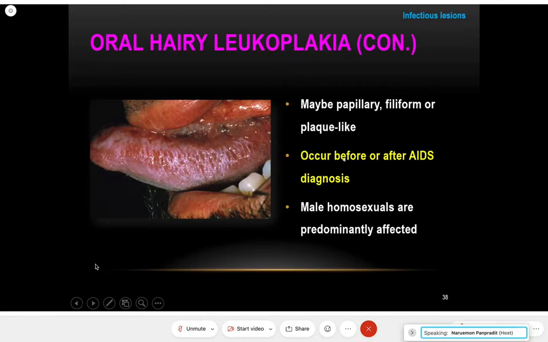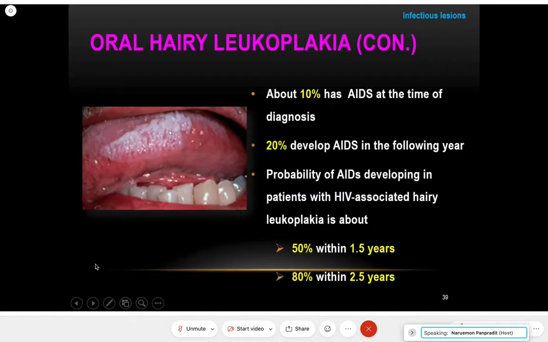This is important because when you talk about HIV infection, what is the difference from AIDS? AIDS is the end stage of HIV. That means even if the patient has an HIV infection, when they show a lesion like this, their status is not so good, because not so long from now they will develop to the AIDS state. Like this one, another example of vertical white lines packed very closely that look like leukoplakia.